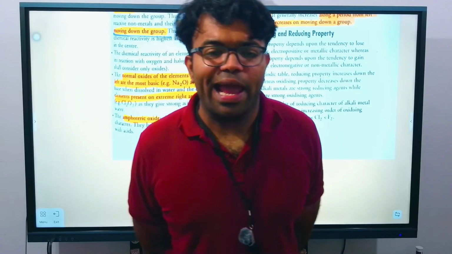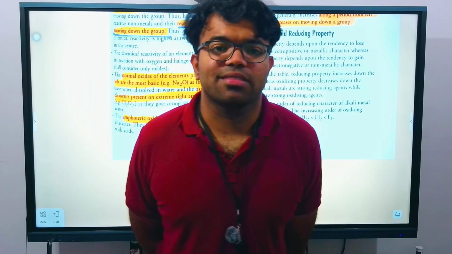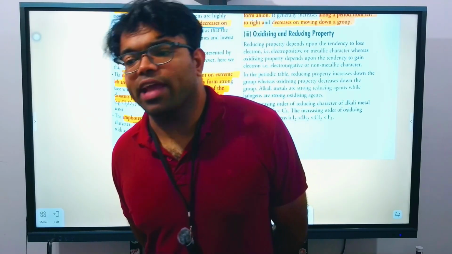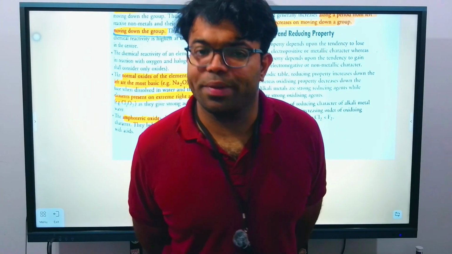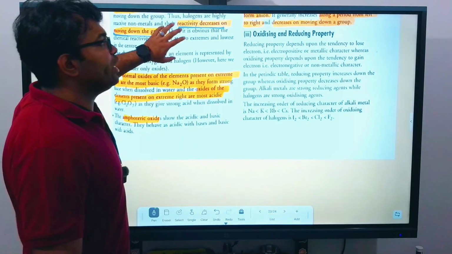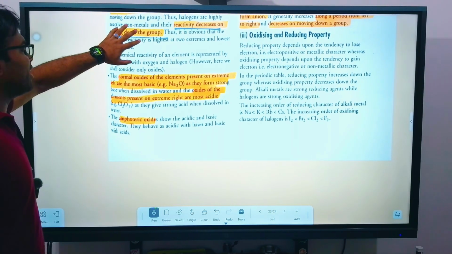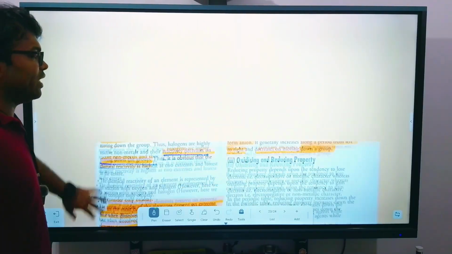Aluminium, zinc, and silver. These are the three examples that we learned in class 10th. They form amphoteric oxides. That is, basically, they can react as an acid in the presence of a base, or they can react as a base in the presence of an acid. They have dual characteristics. The amphoteric oxides show the acidic and basic characteristics. They behave as an acid with a base and as a base with an acid.